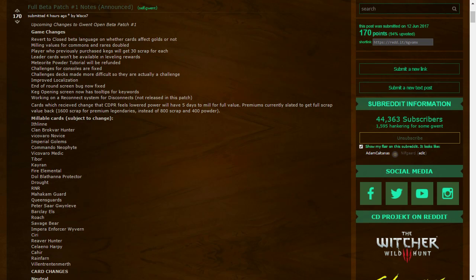Players who previously purchased kegs will get 30 scraps for each. So if you actually want to buy kegs, this is the best time, because you're going to get extra value for it. You don't even have to open it. You can just buy it right now. Just something to keep in mind.